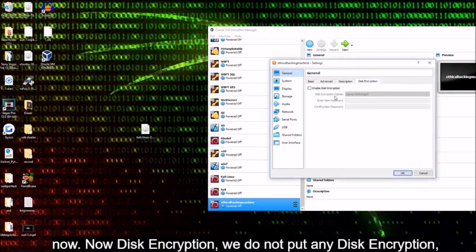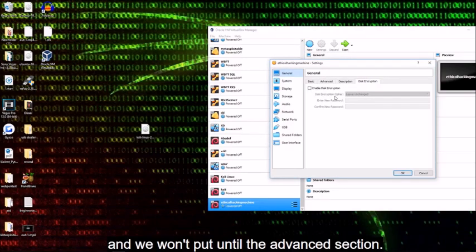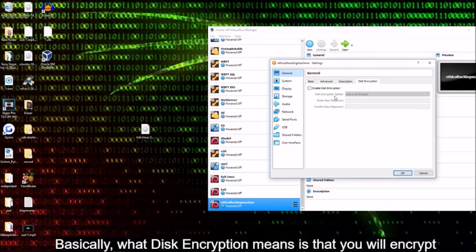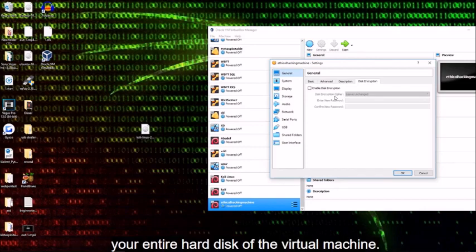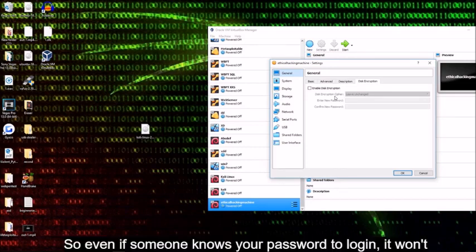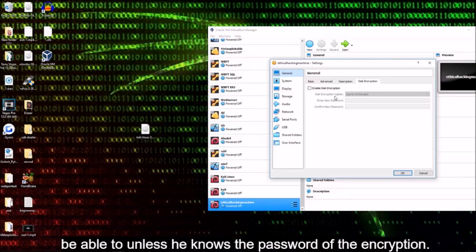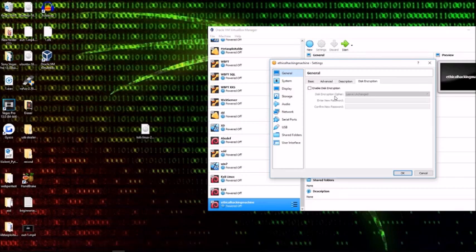Now, disk encryption, we did not put any disk encryption, and we won't until the advanced section. Basically, what disk encryption means is that you will encrypt the entire hard disk of the virtual machine. So even if someone knows your password to log in, they won't be able to unless they know the password of the encryption.